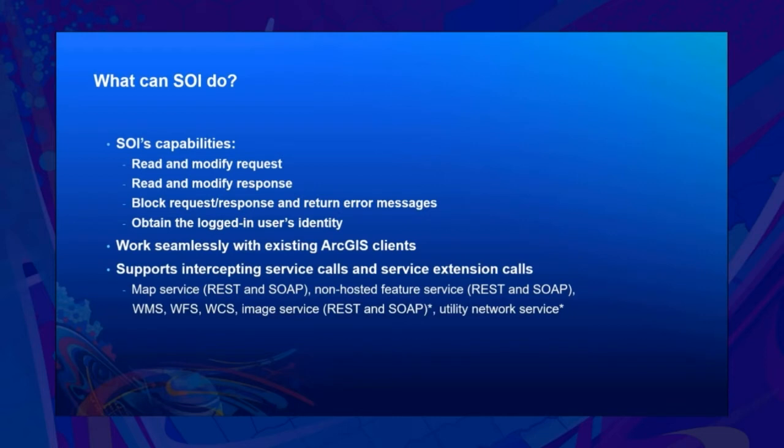In addition, SOI can obtain the logged-in user's identity, such as capturing the username or the name of the group that the user belongs to. The other benefit with SOI is that it can work seamlessly with existing ArcGIS clients, because the SOI is basically customizing existing service operations, and the SOI is completely hidden from the client. Currently, SOI supports intercepting map service, feature service, OGC service, image service, and utility network service. SOI for pro-based image service and utility network service are introduced at 10.8.1, and we will go into details later.